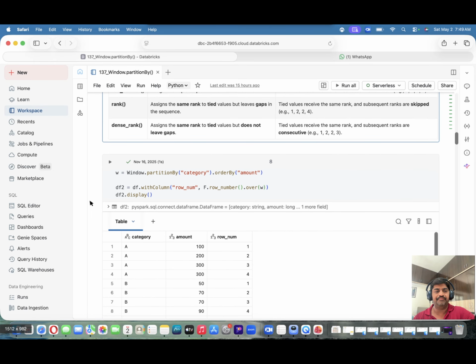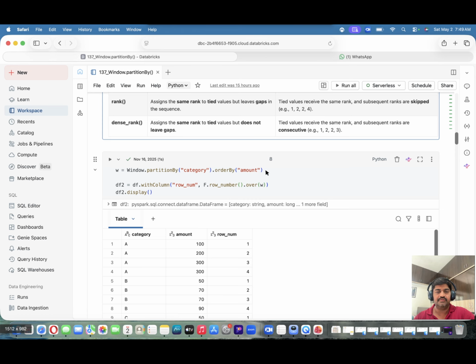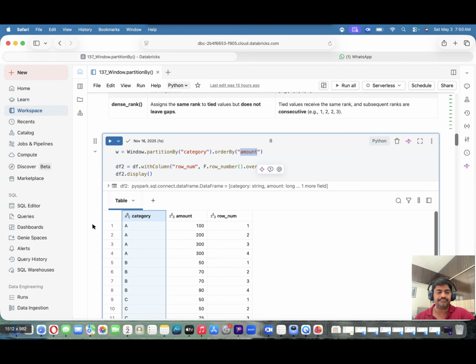So now first we'll apply the row number function. What is the syntax? First, Window.partitionBy. I'm doing partitionBy on the category column, and I'm doing orderBy on amount. So what will happen? It will divide into categories.